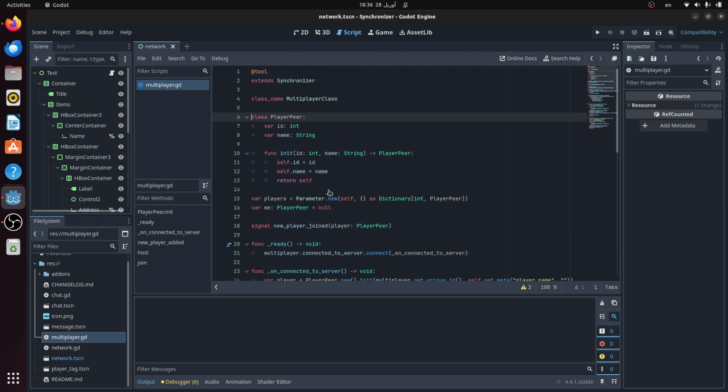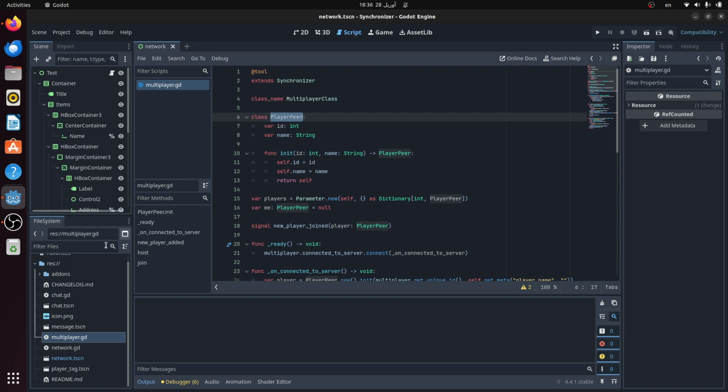Okay, let's talk about inner classes. What is this? This is a class inside another class. What is happening here? What is this called? This is an inner class. Maybe you know about it already, but I'm just going to tell you that this is an inner class. You can instantiate it, and it would get the values you set to it, and that's it. Yes, so you would use it inside this plugin. If you want to send maybe a player peer through the network, maybe just by changing a variable or by sending it to an RPC call or things like that, you need to inform the plugin about the inner classes.